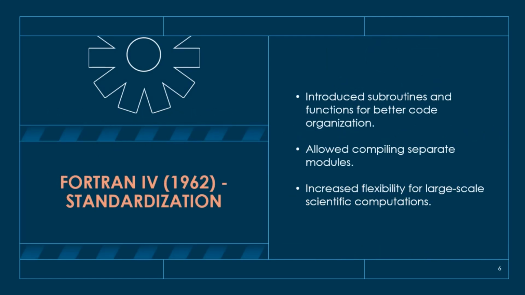Fortran 4 was developed in the early 60s and became the first standardized version of Fortran, officially recognized as an industry standard in '66. It removed machine-dependent features and added improved logical and mathematical operations. This made Fortran more portable across different systems, which was a significant improvement over previous versions. Fortran 4 was widely used in scientific and engineering applications, and many of its features still influence modern programming languages today.